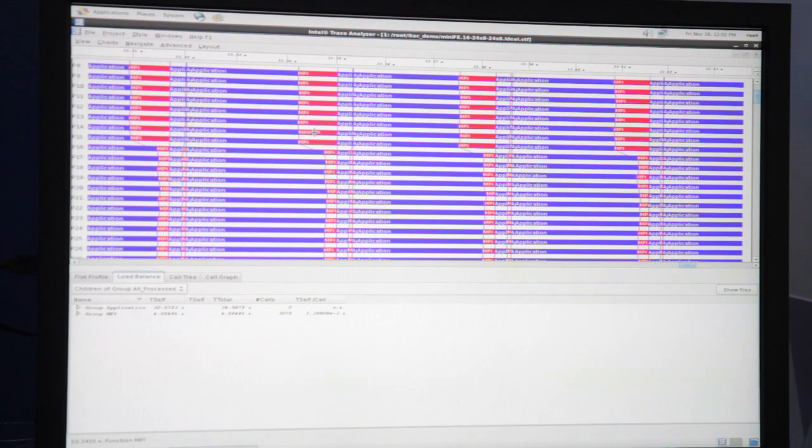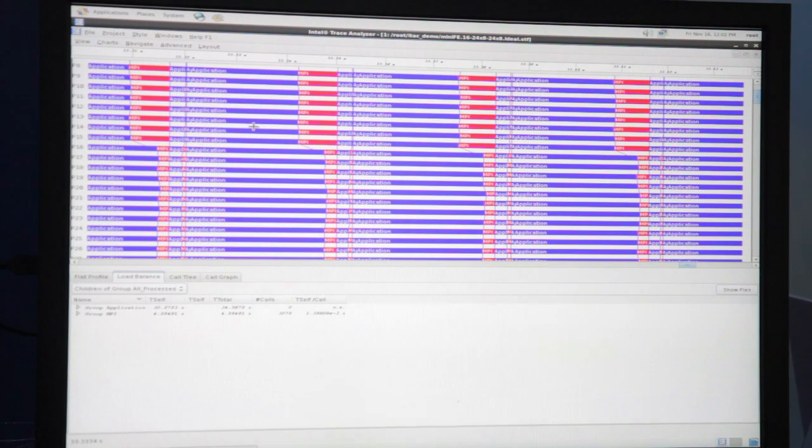So we trace the MiniFE application, and this is the workflow from start to finish of the application. It's doing a few iterations. You can see the pattern here. But what becomes really obvious is that some of the processes are doing a lot more work than others. On the y-axis here, you can see all of your MPI ranks, and it's a fairly large job. I'm running over 100 MPI ranks. You see some are waiting around a lot for others to finish.